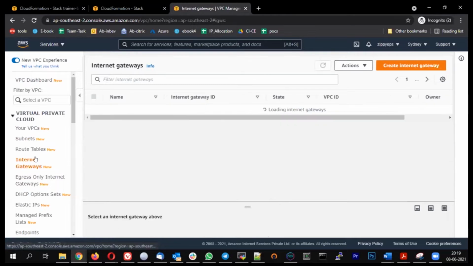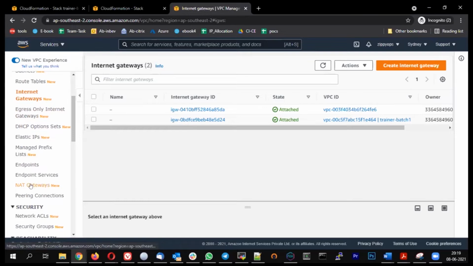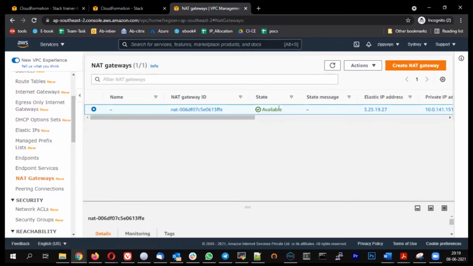And when I say a public subnet, an internet gateway needs to be attached for the internet connection and for assigning the public IP. And a NAT gateway will be created, because when I bring up a machine in the private subnet, to have an internet connection for the machines in the private subnet, I need to have a NAT gateway.